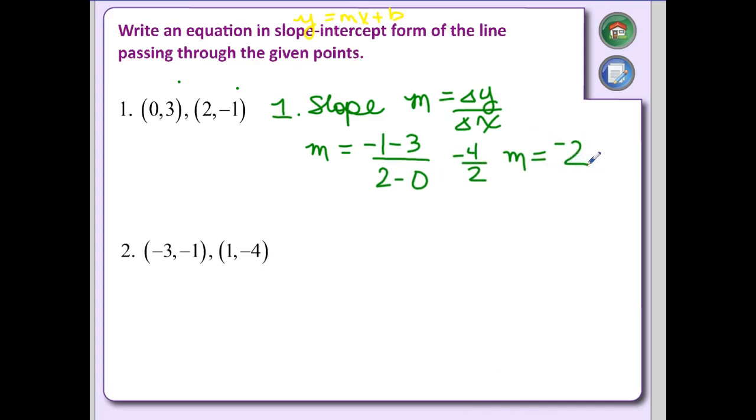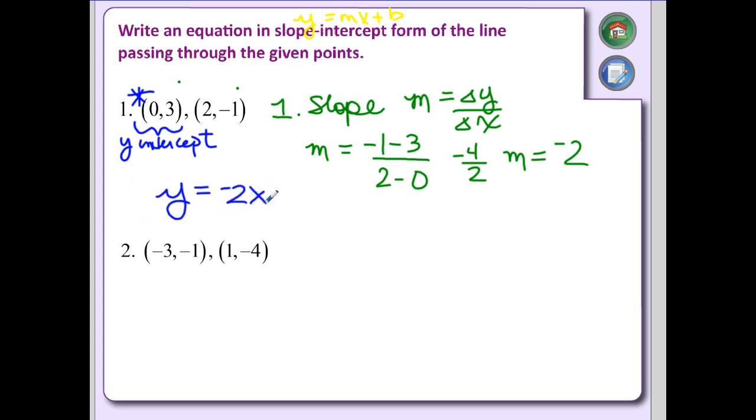Now, we've got slope and we've got 2 points, but I want you to notice this point right here. Does that ordered pair look a lot like something we've been doing when we've been finding x and y intercepts? Yes. Did you realize that this is my y-intercept? Well, how do I know? Because I've got a 0 for the x and a number in the y position. So that means that point is my y-intercept. So if I already know the y-intercept and I know the slope, we just got to plug everybody into their parts. y equals, we just figured out the slope is negative 2.